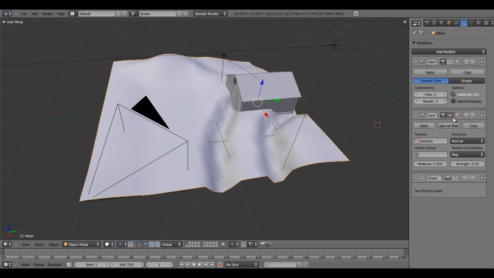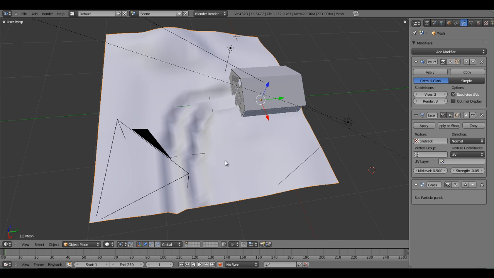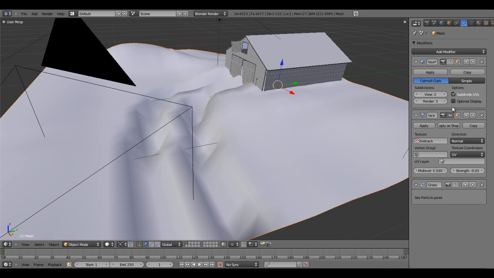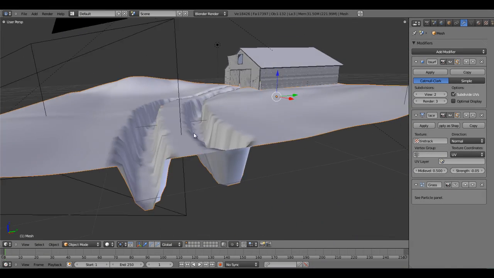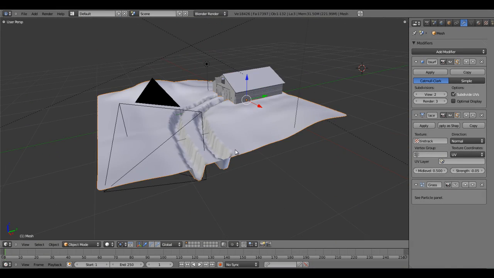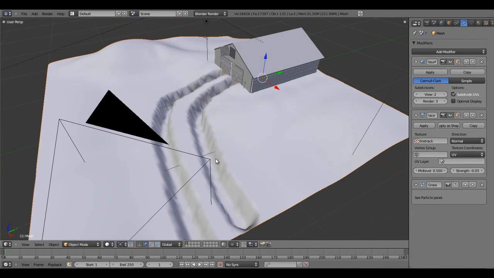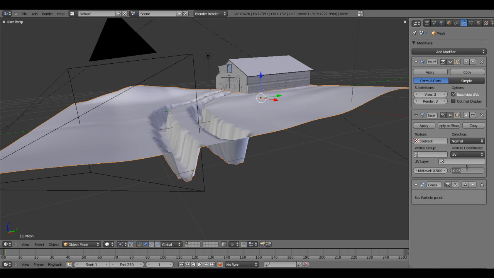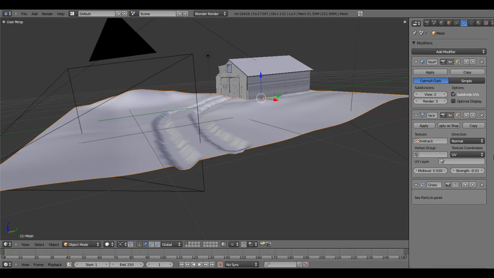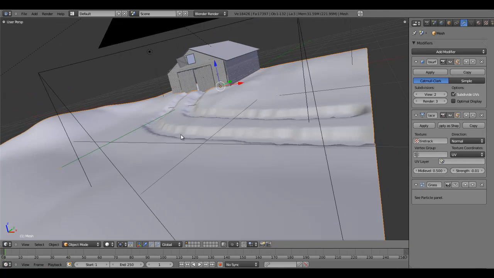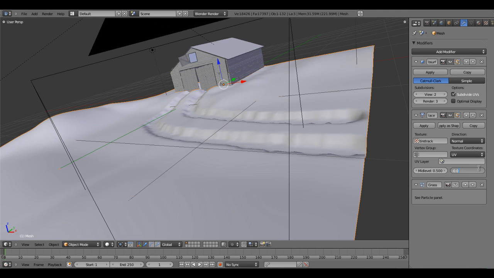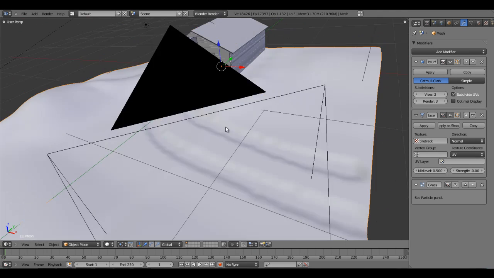The other thing you need to do is set the texture coordinates to UV. That's so it uses the UV unwrapping that we already did. Now if we press the I there for the subsurf modifier, it'll use that. Okay, so that's looking pretty good. It looks like it's been dug in there with a monster truck or something. So we can set this to whatever you think looks good. That's a bit too much, probably maybe 0.05. All right, that's looking pretty good.